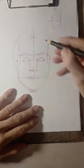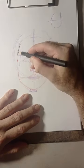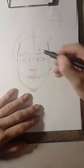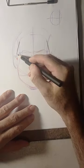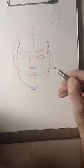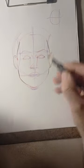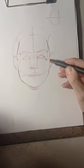Sometimes you've got to hold up the drawing to see if the proportions are correct — so far so good. The side of the head — we'll do the ears. I've already explained many times how the ears work. I'll fix the jaw, and from the corner of the eyes right here would be the neck.